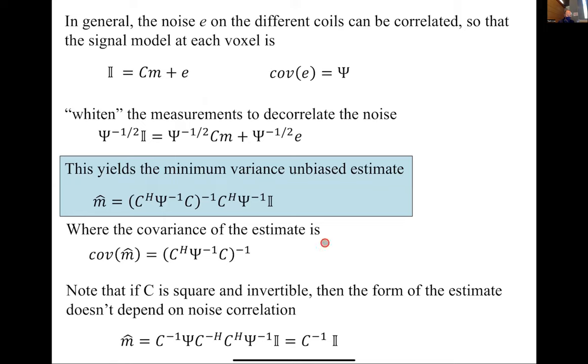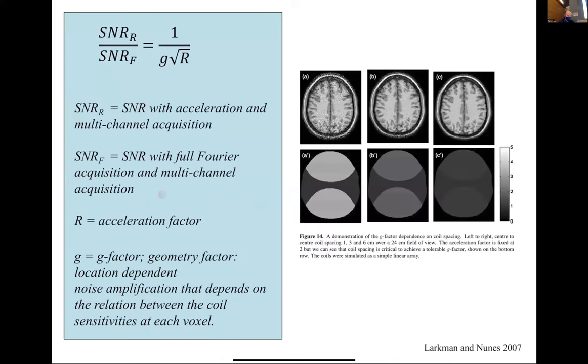So I'm not gonna really go through this except to say that we can write our m hat mathematically as something where the coil coefficients come into play. And so we can define the SNR that we would get if we had all the data and divide it by the SNR we get when we're trying to accelerate the data. And the main point I want to get across today is in MRI, if you buy a system or you talk about a system, there's always going to be something called the G factor. Okay? And the G factor tells you something about how much noise is amplified because the coils are not optimal or your settings are not optimal.